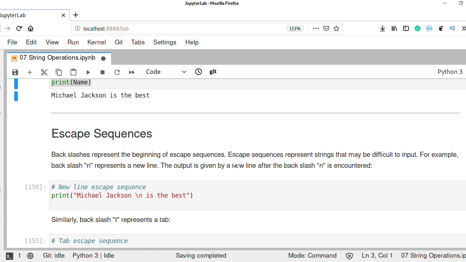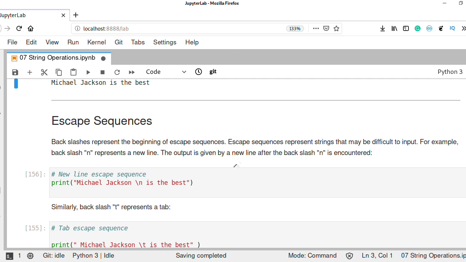One more mechanism in strings is escape mechanisms. There are many escape mechanisms in computer programming, such as new line, tab, and so on. Backslash represents the beginning of an escape sequence.